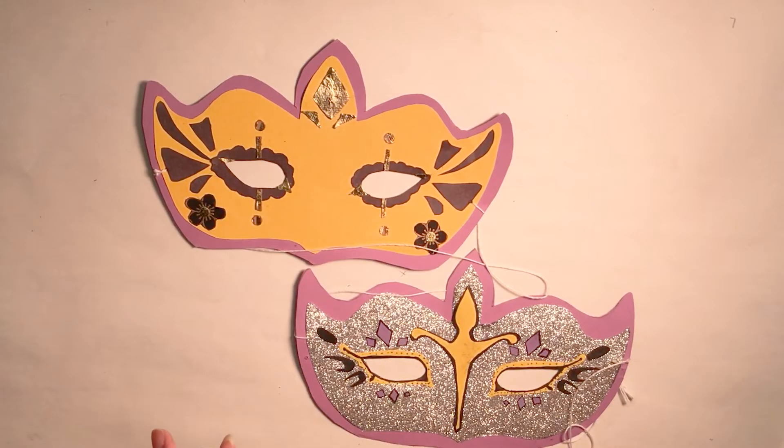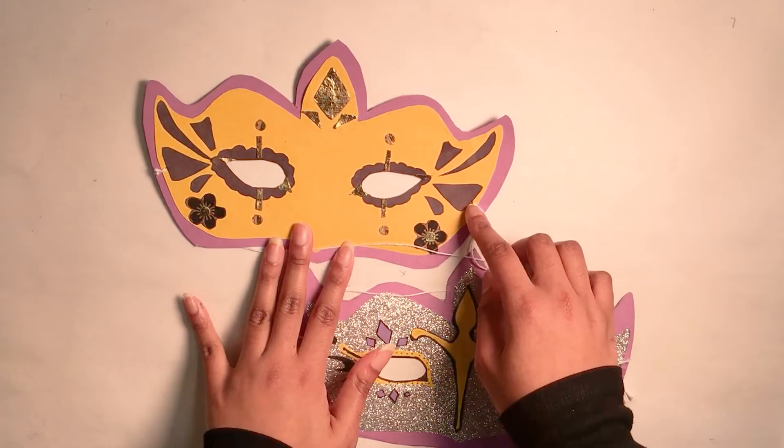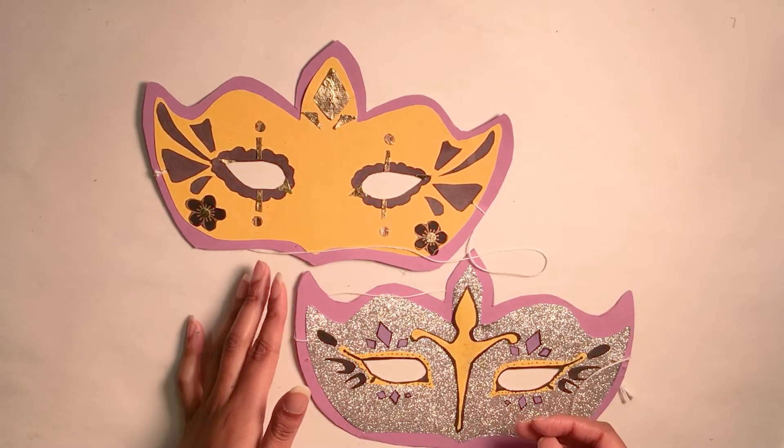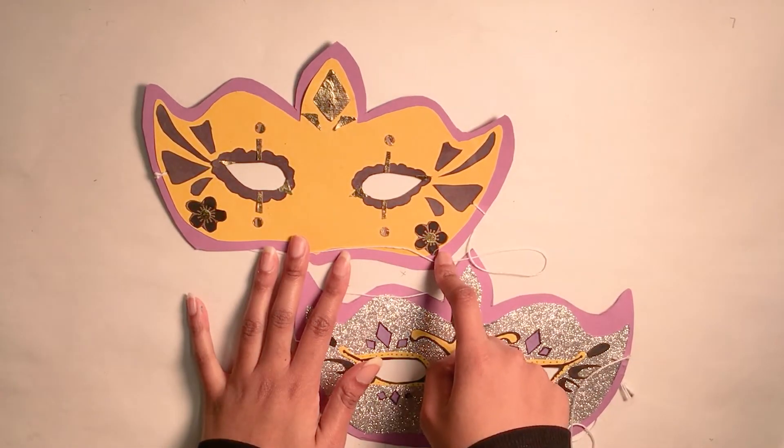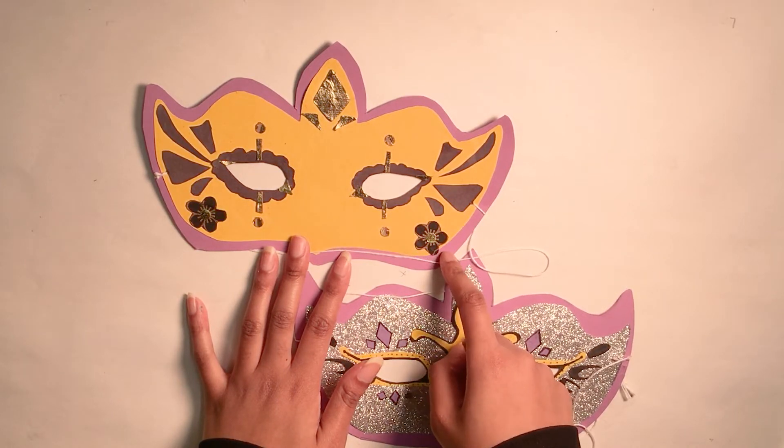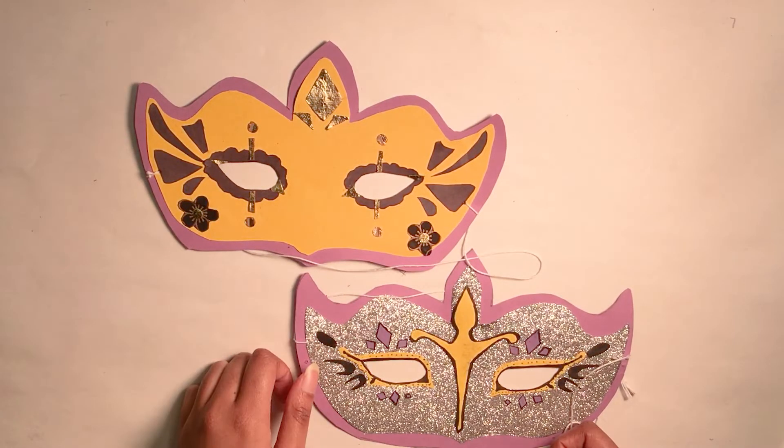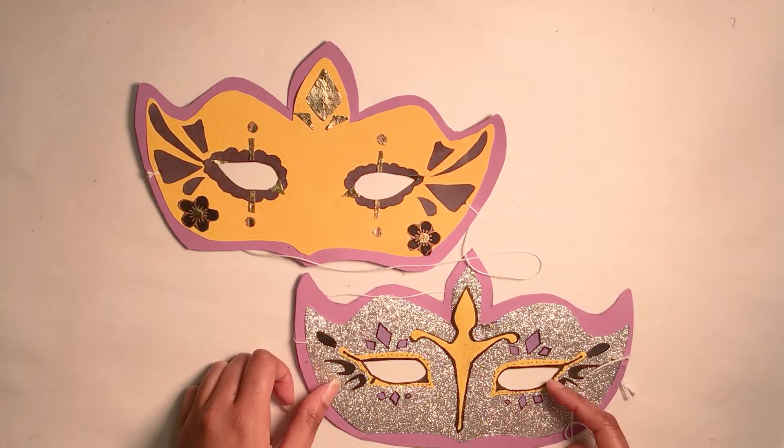Now that we finished our base, we can now talk about decorations. You can do blackout shapes or cut out pieces of decorative paper and then paste them onto the mask like these flowers. Or you can draw lines to add texture or just different patterns.